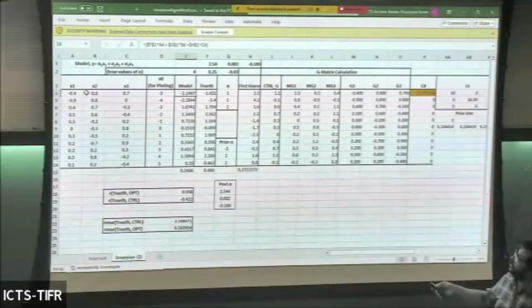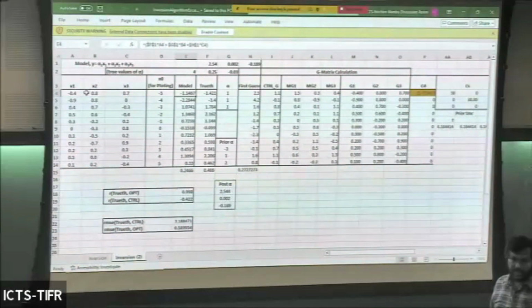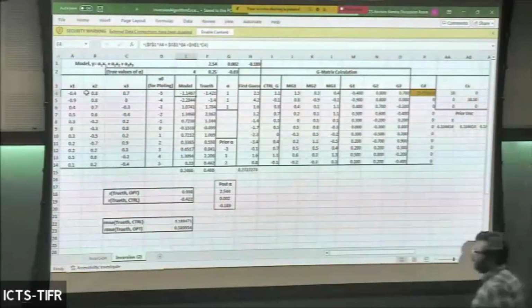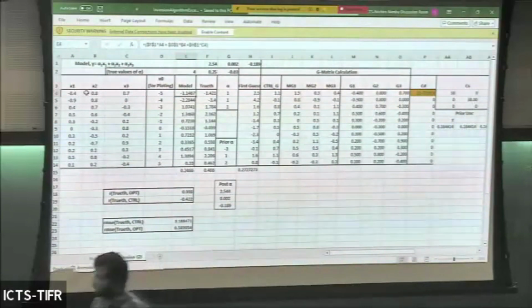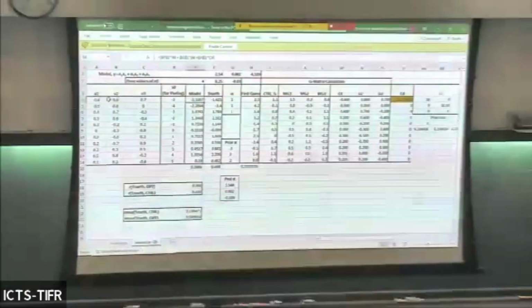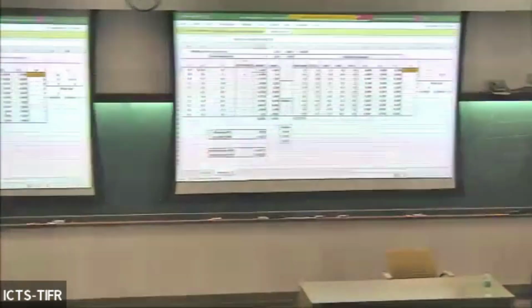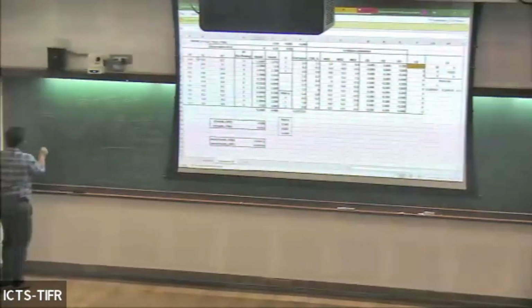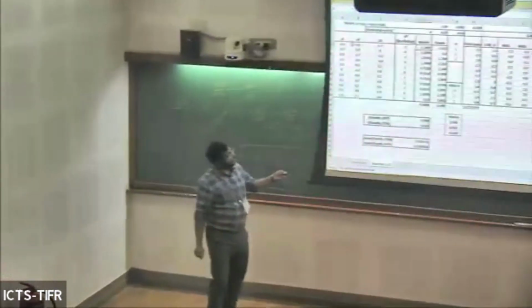Okay. Let us do it this way. Let us first generate a truth for a given alpha 1, alpha 2, alpha 3, because this is a synthetic experiment. Therefore, let's just make a first guess, or what we call the ground truth, of alpha 1, alpha 2, alpha 3. That is coded here, the truth.